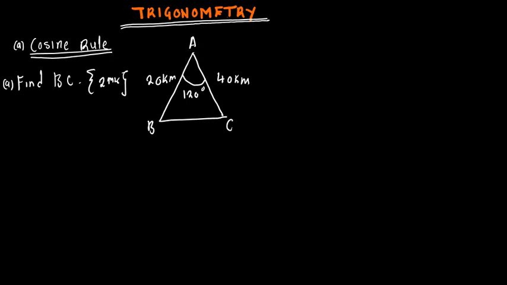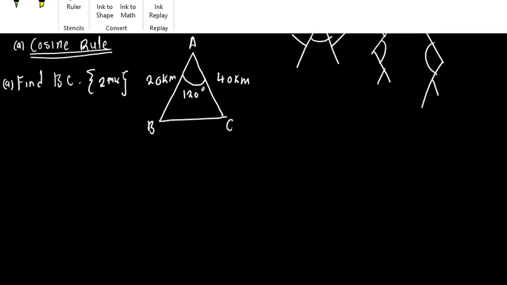Now, look at this. When do you use the cosine rule? You use the cosine rule whenever you have been given a triangle of this kind. You must have the angle, this side and this side. If your triangle looks like this, you need to have the angle, this side and that side. If your triangle looks like this, you need to have this angle, this side and this side. That is when you can apply the cosine rule.